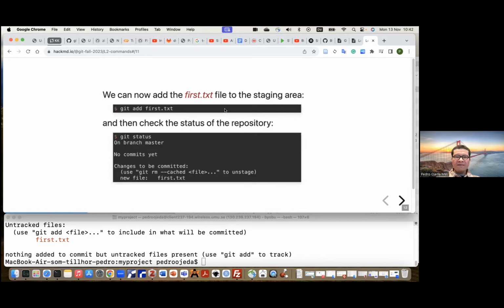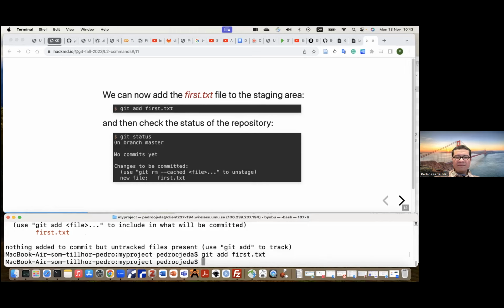And now we can add the first.txt file to the staging area. So how do we do it? We type git add first.txt, and enter.